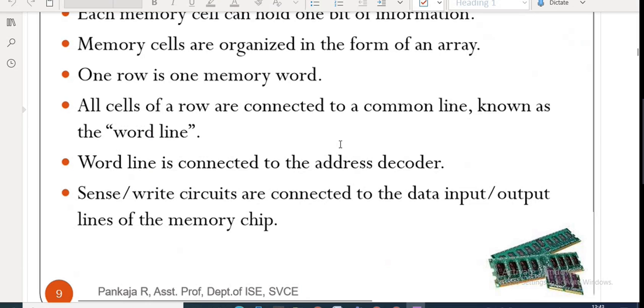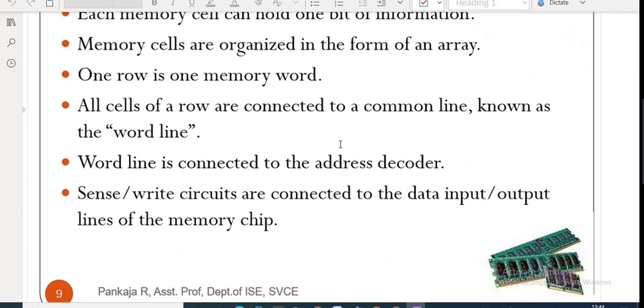Now, we have already discussed in IO organization that whenever an address is placed on the address bus, whichever device matches the address has to recognize it. Here we are not discussing IO devices, it is with respect to the memory. Whichever address comes on the address bus is taken and matched. Does it belong to this address or this address? Accordingly, that particular word is going to get activated.